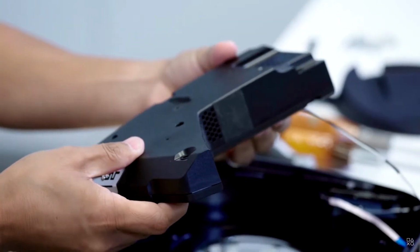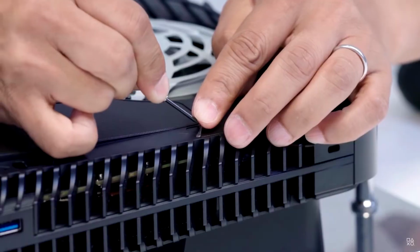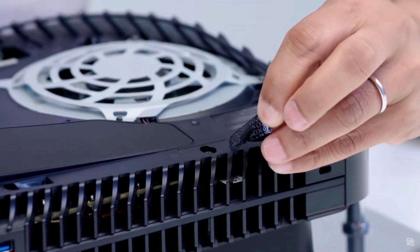So back to my main point, they wanted to show you how easily accessible the PlayStation 5 is. So if something ever breaks, you could possibly repair it yourself if you feel like doing so. Let's be honest, the only things that are replaceable in the PlayStation 5, if they do malfunction or not work or break, are the disk drive and the power supply. And those are quite a mission to get to, but they're showing you, hey, it's possible. We're not stopping you at all. They're basically trying to show how user-friendly it is, how easy it is to get into it, if you are willing to risk voiding your warranty.